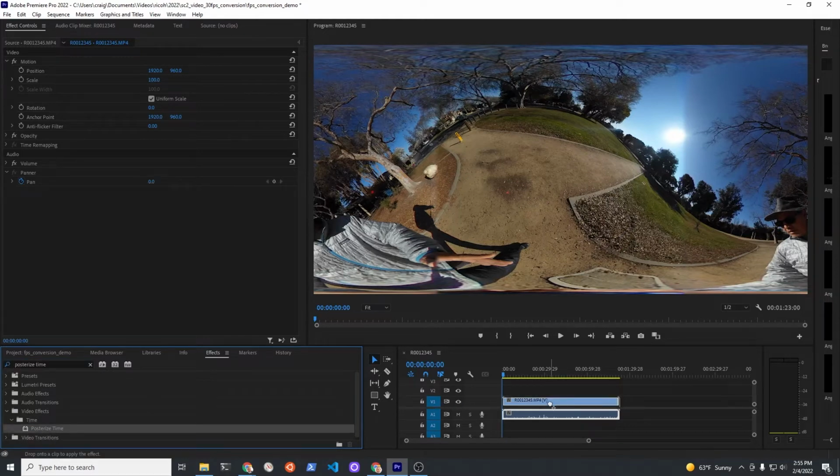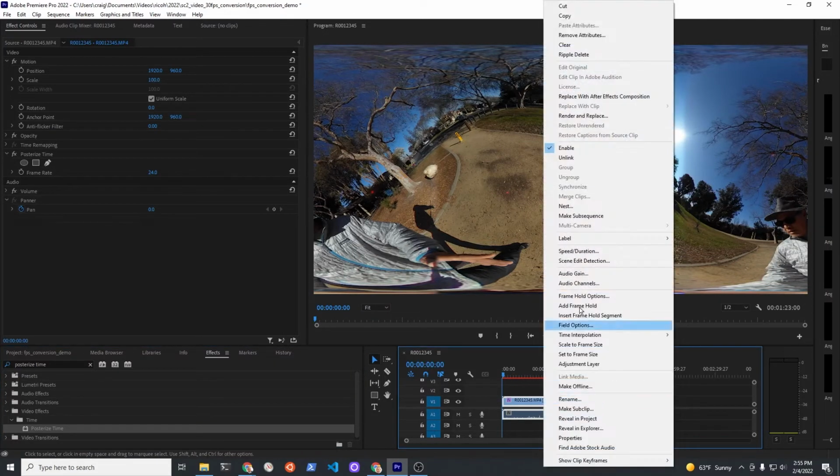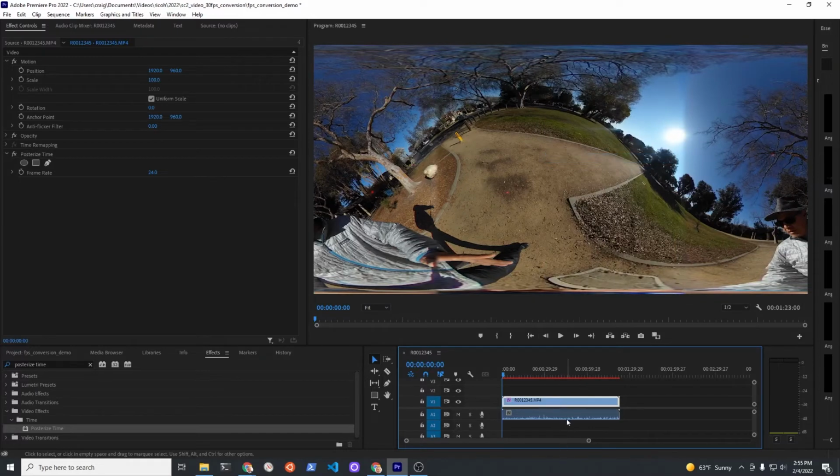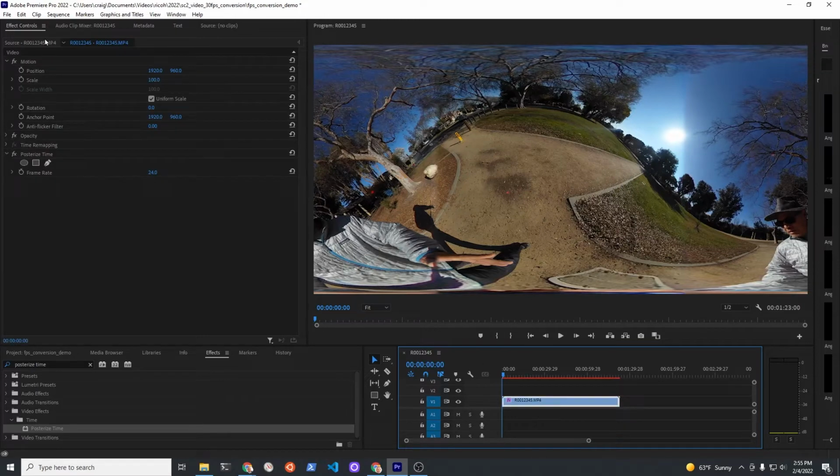By default, this is going to be 24 FPS, but within the effects panel, you can then cut it down even more. I'm going to get rid of the audio because I'm not going to use it. I just want to see whether the trees change over a period of time.